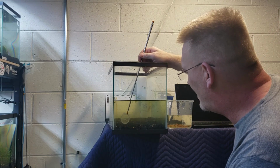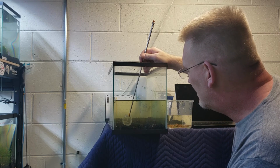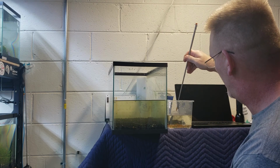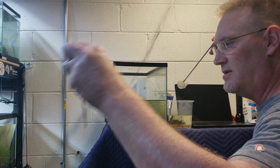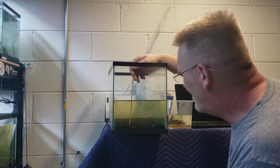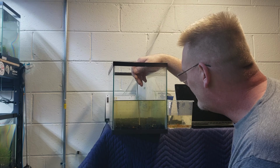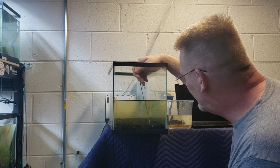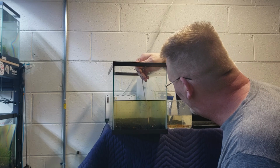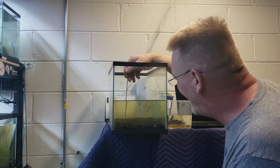Nope, right here. You can't get away from me, dude. See? That's where they like to go, right to the rocks. So you get in here, just bump the rocks. Whammo, gotcha. And then I just put it in the water, a little motion back and forth, and they just swim right out and they're back in the container. See, that's the thing, you've got to rustle up the stones a little bit, because they like to hide, but you don't want to hurt them, so you just bump it around a little bit.